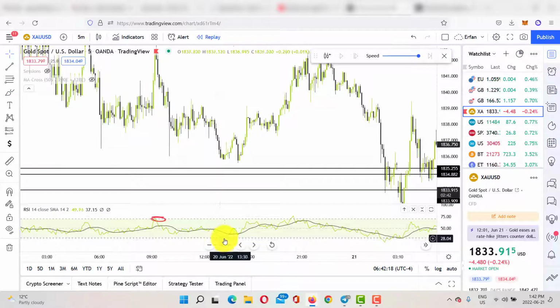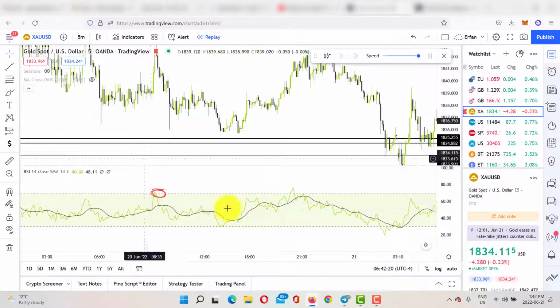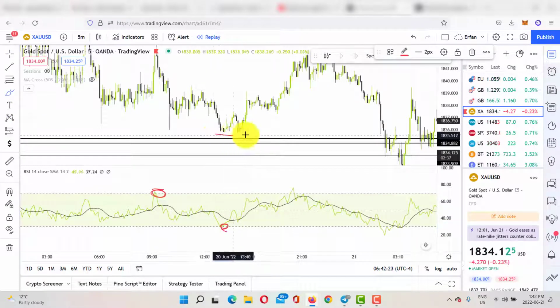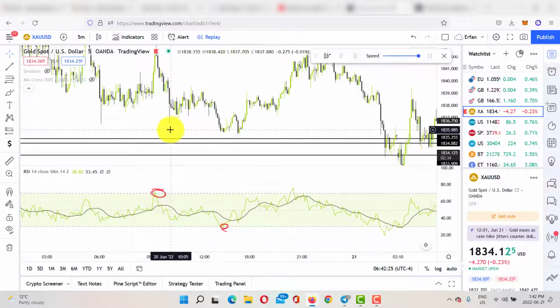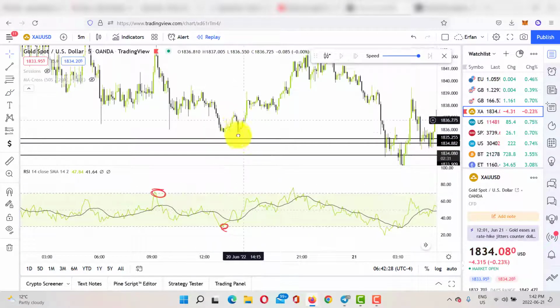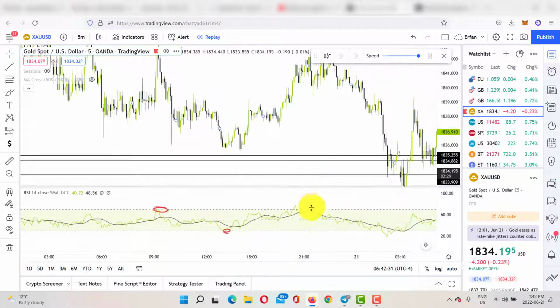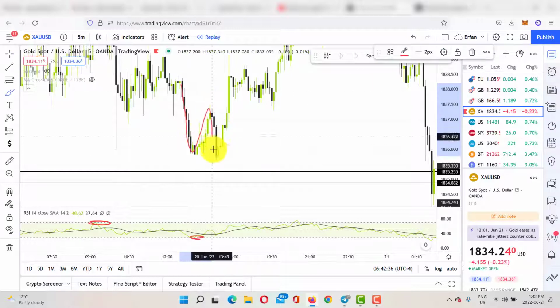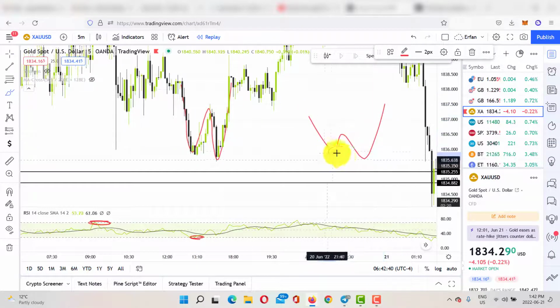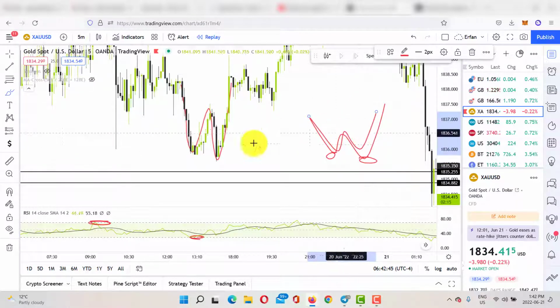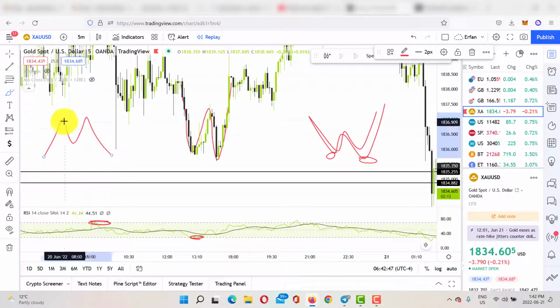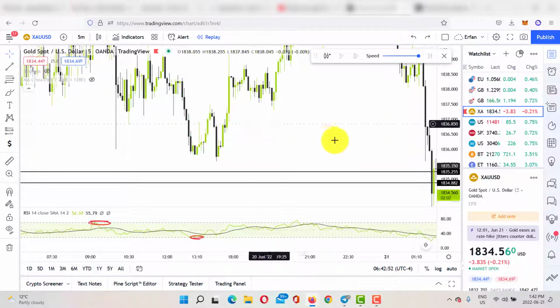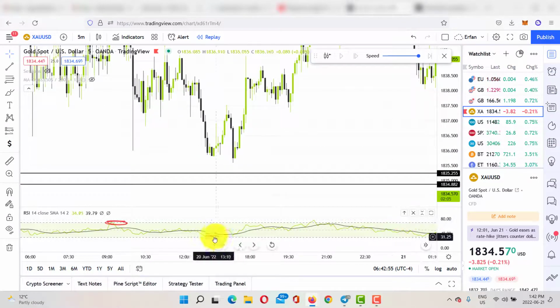And the same thing with this one, see, right now the price hit the 30% level, which is this one here. Let me just show you, which is exactly right here. So it shows you that the price is oversold. Again, you look for more confirmation of how you can actually know that it's oversold. Look at this double bottom. It's the same as this one, bottom here, bottom here, and it's going towards the upside. You have the opposite double bottom, or head and shoulders, which is this one right here, head and shoulders. It's very, very easy to identify them, guys, with naked eyes.